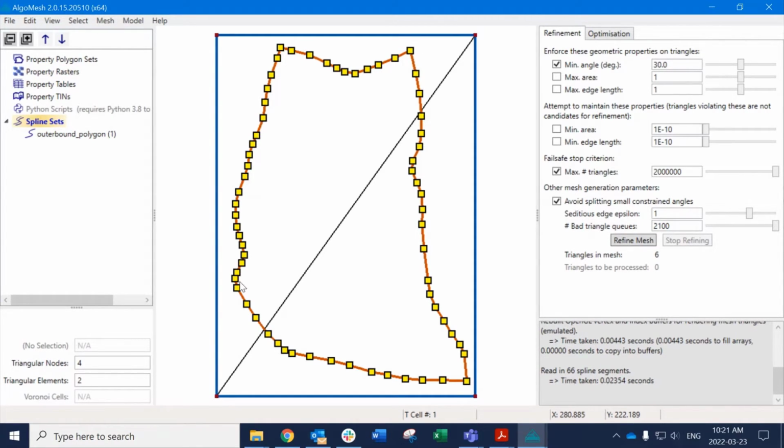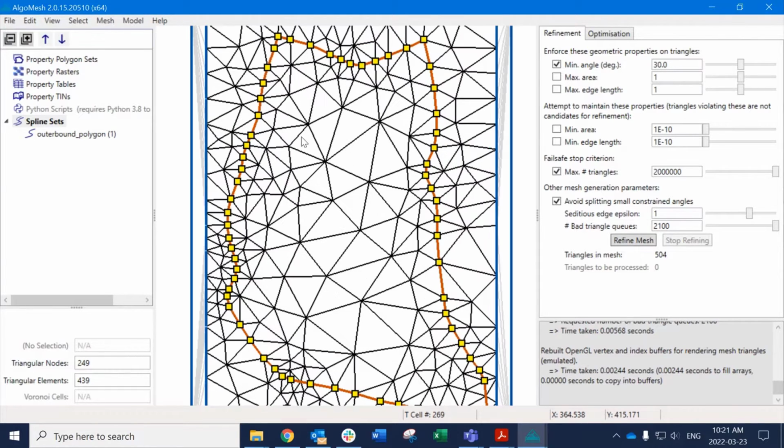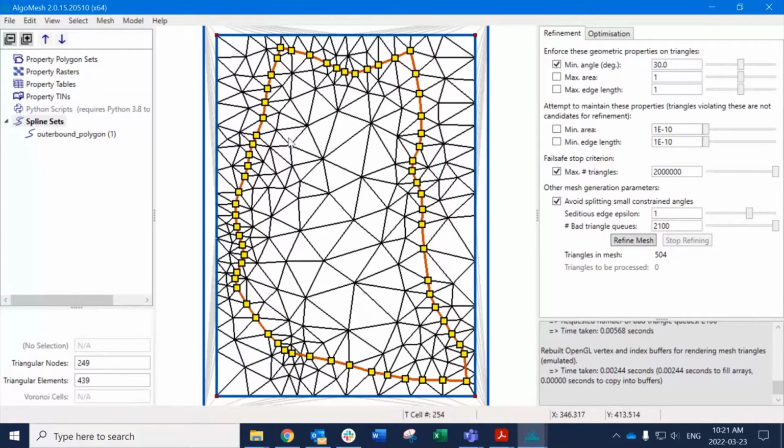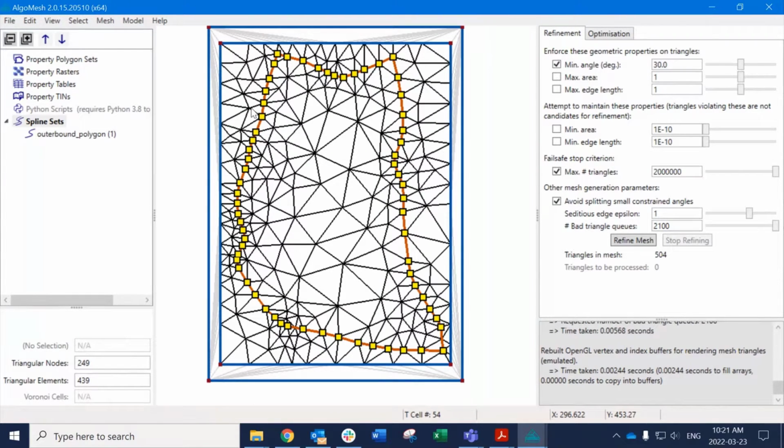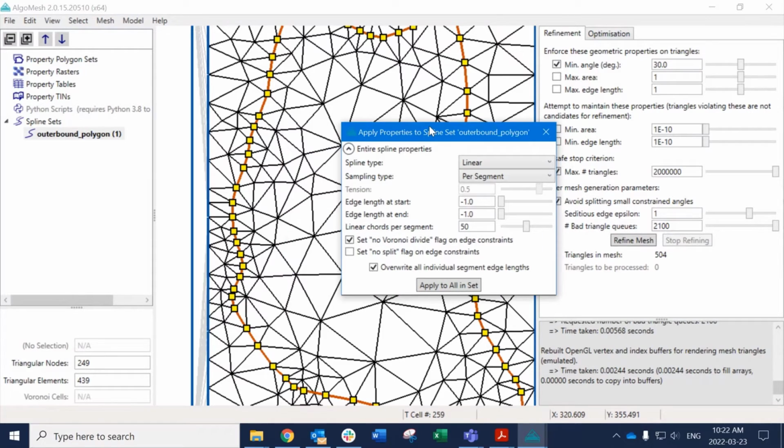We talked earlier about how there's kind of 2 approaches to how you would incorporate this into the mesh. We can actually refine the mesh right now just by clicking Refine Mesh here in the Refinement tab. But if we want to follow along more closely with the actual tutorial, what we're going to end up doing is baking this into the mesh itself. So this basically takes all of the vertices of the spline, and right now we can right click and access spline settings, for example.